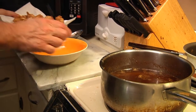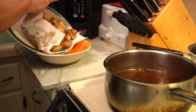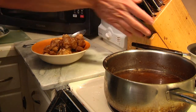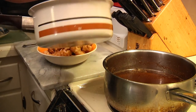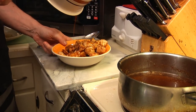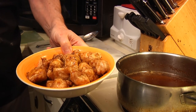Bring my bowl over here. I just want to drain them a bit so you're not eating all the hot oil. And it's kind of like doing the wings. You take the sauce and you pour it on top of the chicken. There you have it. General Tso couldn't do it any better.